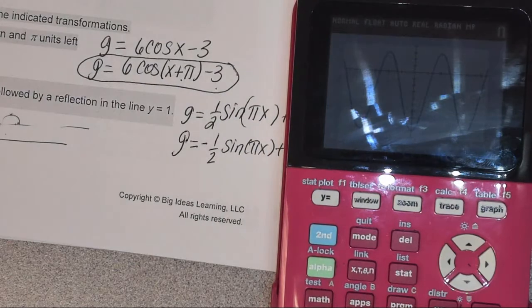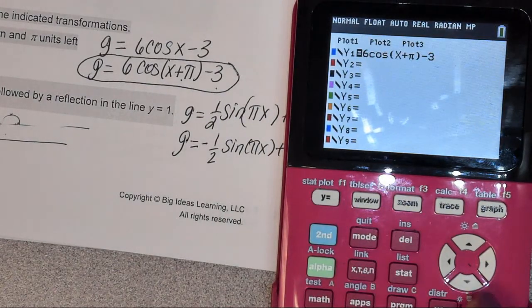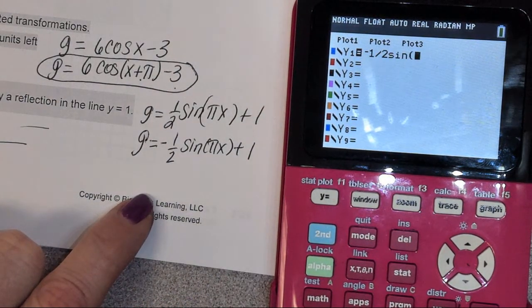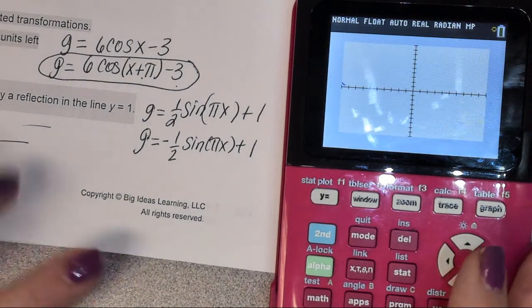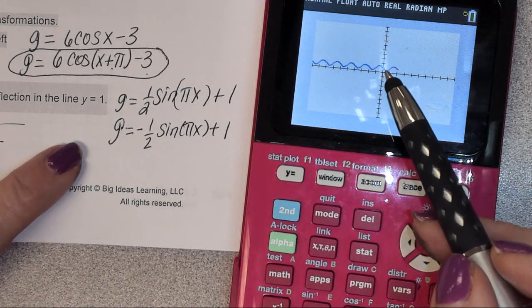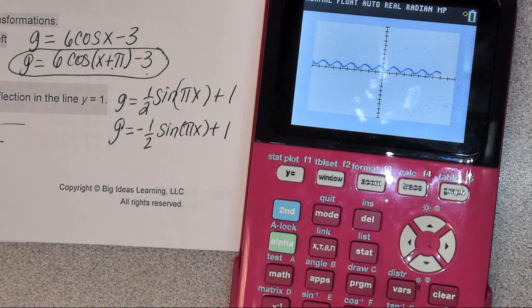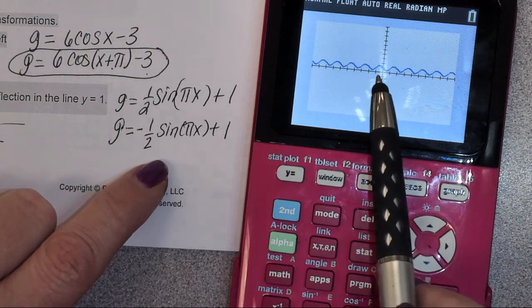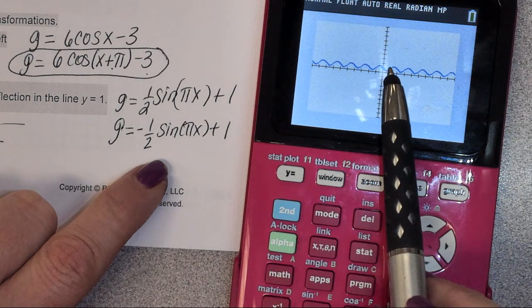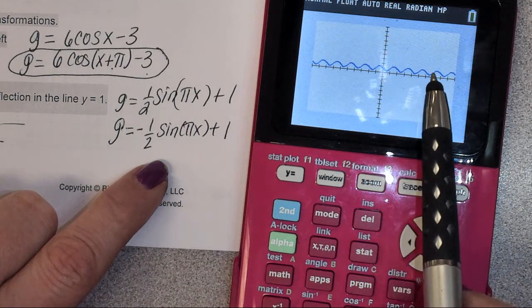So see how that's going to look now? Okay, wait until I'm finished. And I want you to see how this looks. So see how short that amplitude is? That amplitude is just -1/2. But see how it still is a shift up 1? And then it goes down 1/2, there, up, like that. You see what I mean?